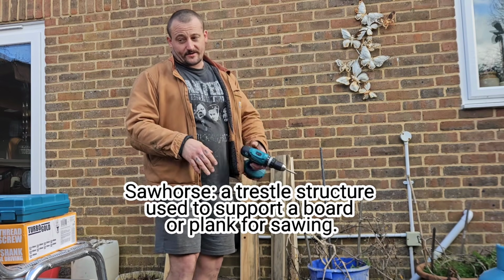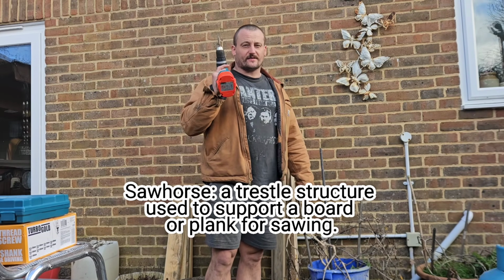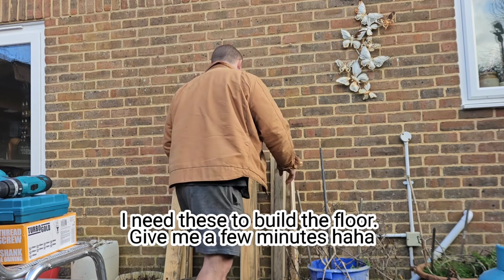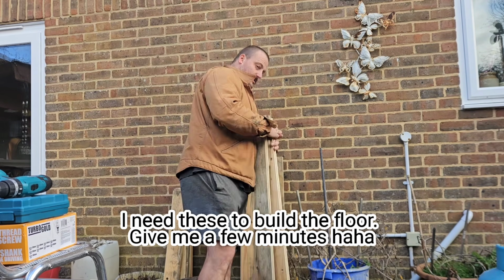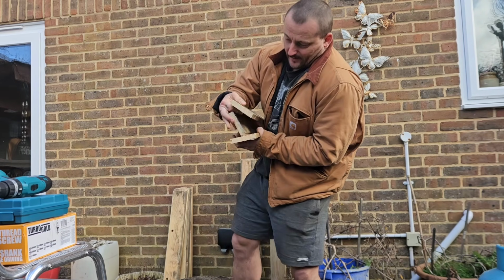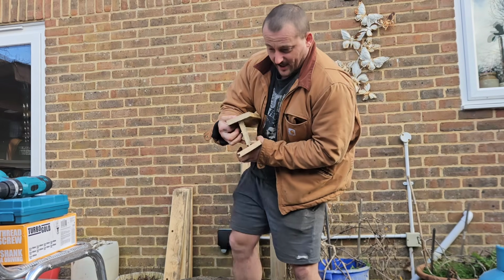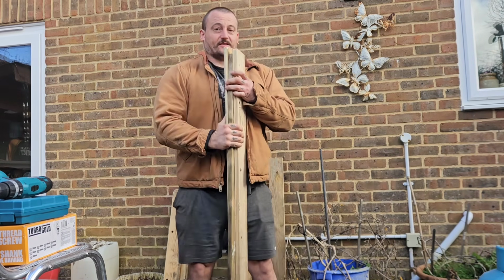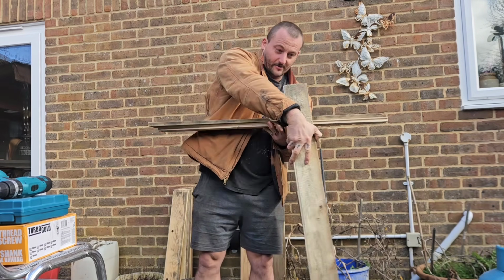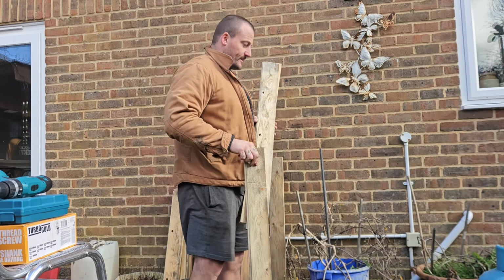I don't have a sawhorse, but I have loads of wood lying around, and I've seen YouTube videos on a very simple way to make one, or a pair. Basically, for the top, you make like an eye shape. I can't really hold it, but you get the idea. An eye shape, and that'll be the top. And then you just get 4 legs that go down at angles either side. And it's really simple and actually surprisingly stable.